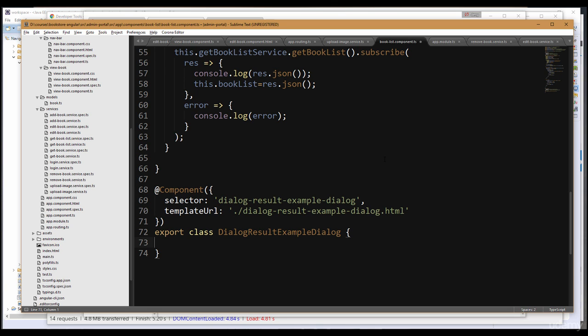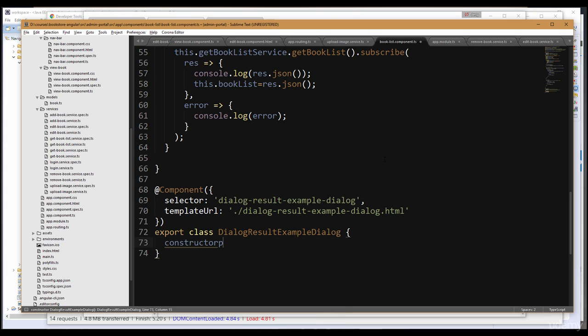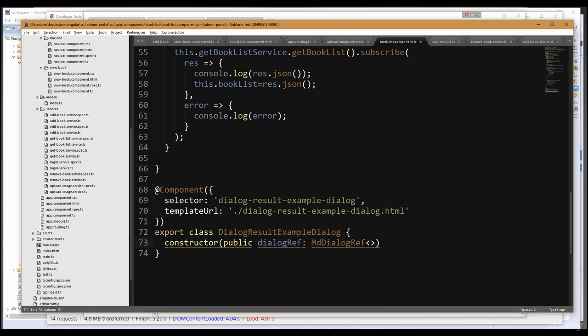Okay, and here we just need a constructor to establish a dialog ref. This would be dialog result example dialog. Okay.